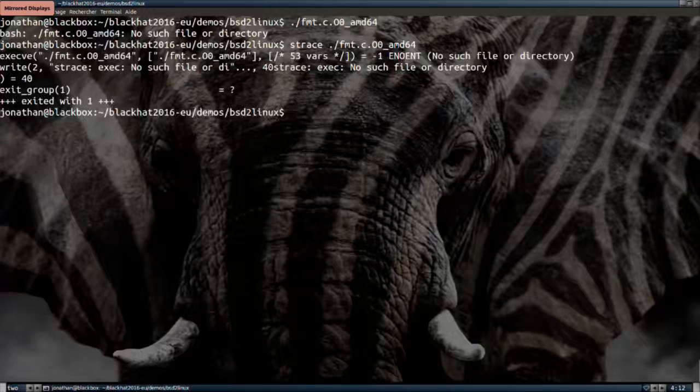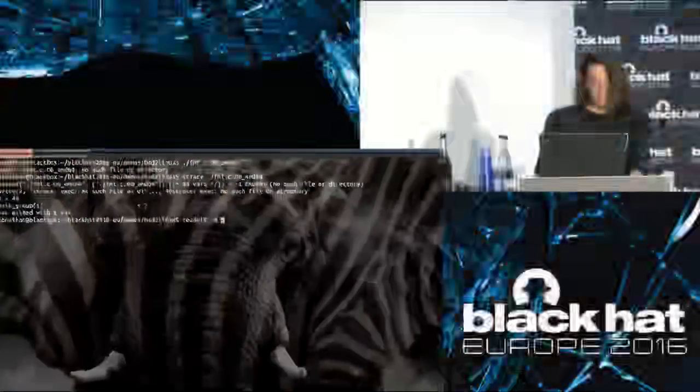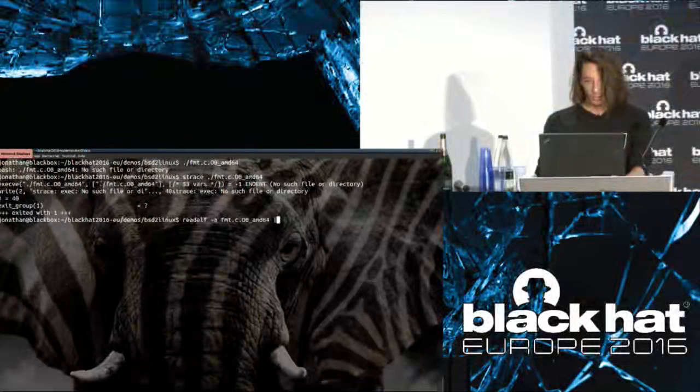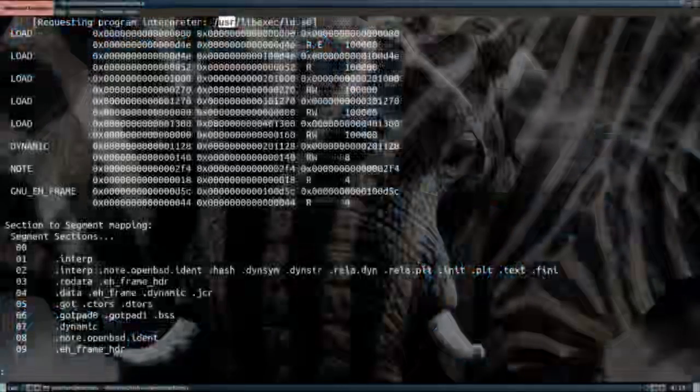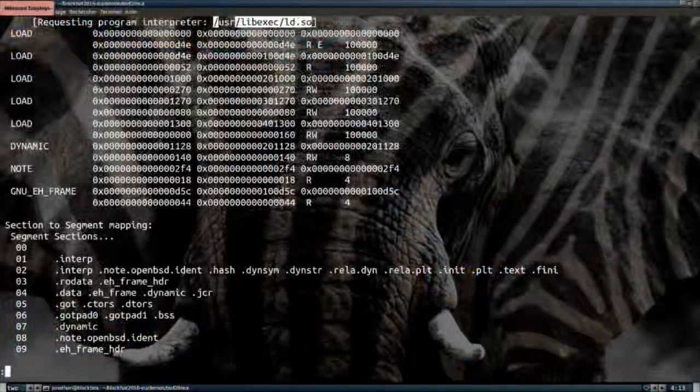It tells me also no such file or directory. So even execv didn't work. If you look at the kernel source code of what's happening when you try to do this, basically when you try to run the binary, it gets loaded because it's a valid ELF. It gets loaded in memory, and then the kernel looks for the dynamic linker. And the path of the dynamic linker on this binary is /usr/libexec/ld.so. Let me copy this.